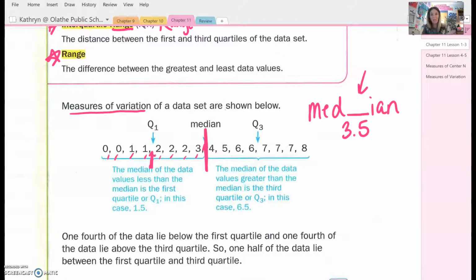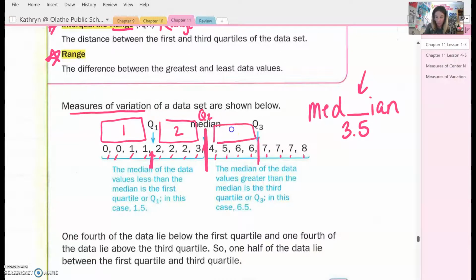So then I'm going to find the median of the second part of the data, 1, 1, 2, 2, 3, 3, 4, 4. Notice it falls right here in the middle. That is my quartile 3. Okay, so I've got my Q1, my median, which is really known as my Q2, and then my quartile 3. Okay, I've broken it up into 4 sections. Right here is section 1, section 2, section 3, section 4. Those numbers are all evenly distributed, hence my quartiles.